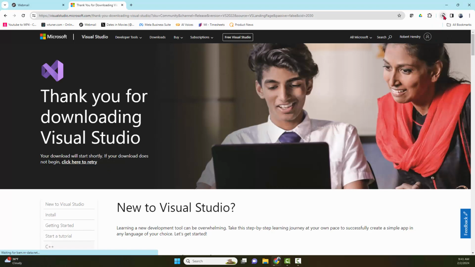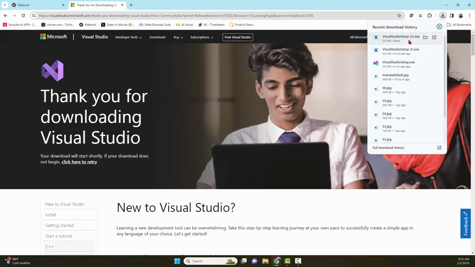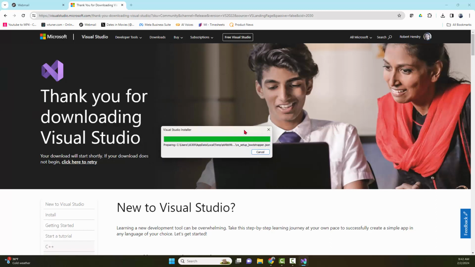Community Edition. Now, I'm using Chrome, and if you're using Chrome, you should see in your download section that you're downloading the install for Visual Studio. As you can see, I have a couple of them in here, but that's fine. Yesterday and the day before I was playing with this, so I have some additional install files here. We're just going to let this one download, and when it's finished, give it a click, and the Visual Studio setup program is going to run. This should take about 5 minutes or so, maybe a little bit less.